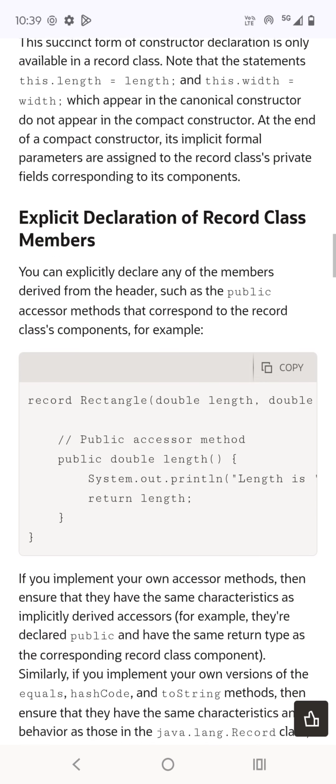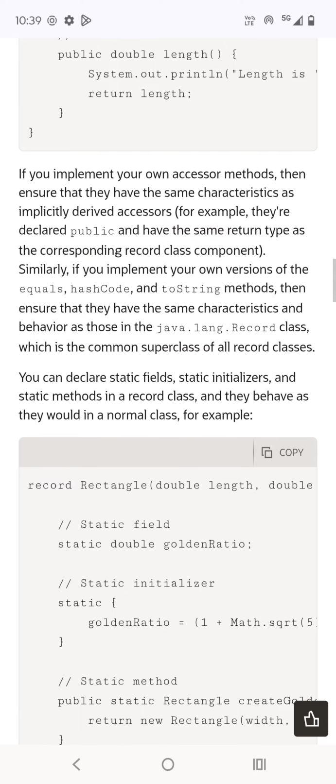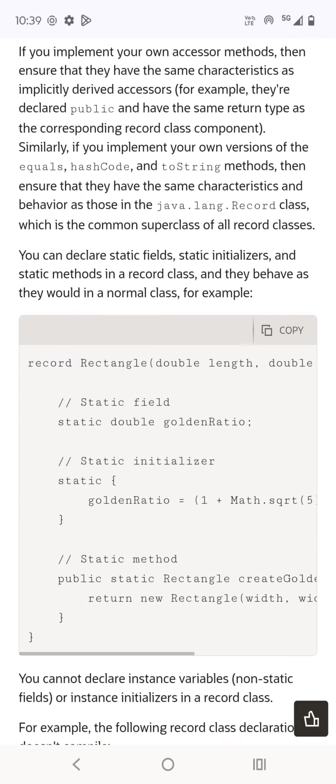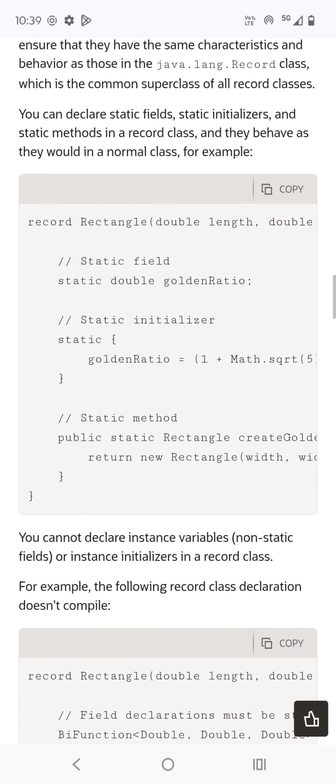You can see you can declare it. It is also possible using a record class member. Okay, and you see we have declared a static field here inside the record class, and the static block is the static initializer. Okay, and a static method is also there. We can also declare static methods.